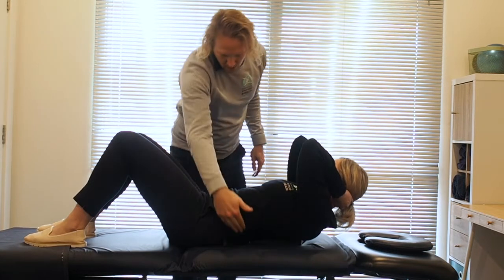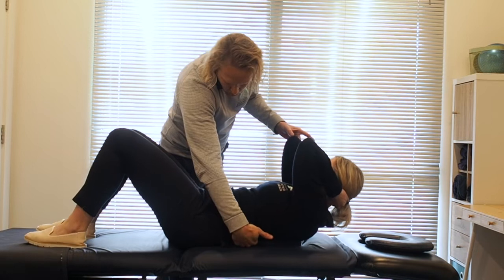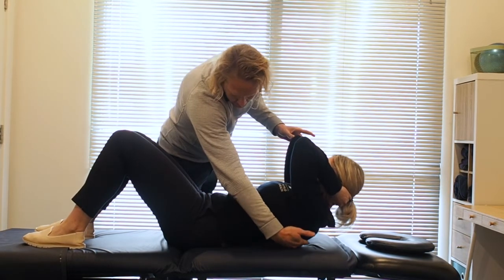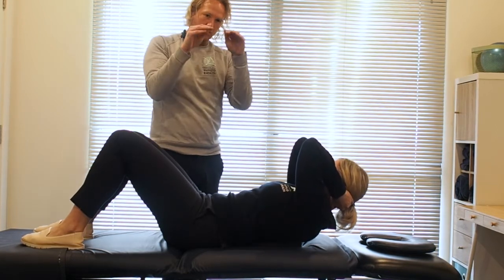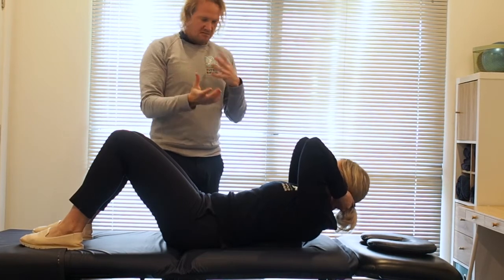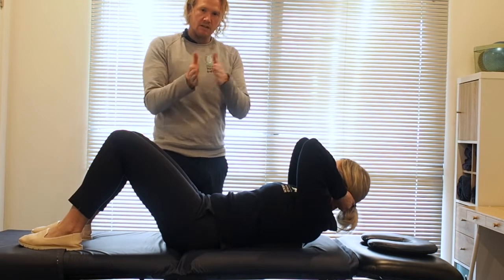You can see Luke is doing a really good job here — this area is nice and flat, maybe lifting just a little, but he's not losing that position and all the movement is happening up through here. You might feel just pressure at the top of the wedge, or a bit of a spreading, referring discomfort from it. Spend 20–30 seconds in that position, then move the wedge up or down to different spots.